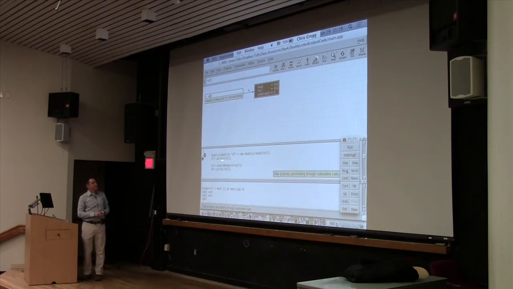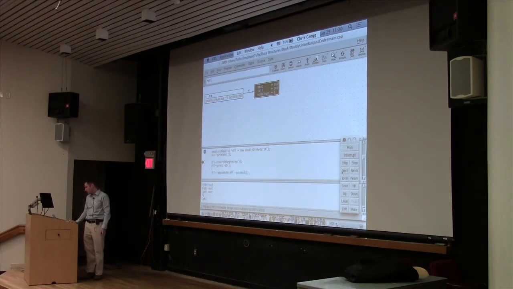So I got this print list in there. If you do the step command here instead of next, it will actually go into the print list function and go through each line in it. I am not going to waste your time doing that right now. Just suffice to say that it's going into there, doing that function, printing out what it needs to and coming back. So hopefully this will work. There we go. There are no nodes. What it printed out down here was a little bracket, meaning there's no nodes. If there was, it would be bracket and then the number of nodes separated by a comma.